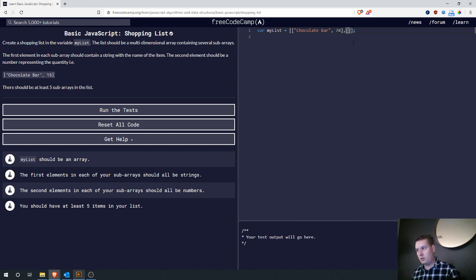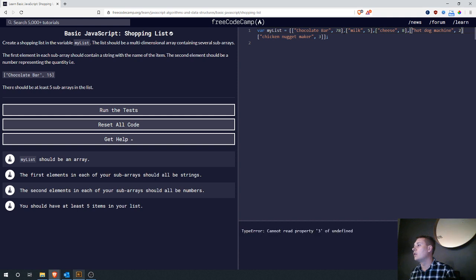Sorry guys, so let's go back here. The reason for that is I have not added commas here to say that these elements reside within this array.